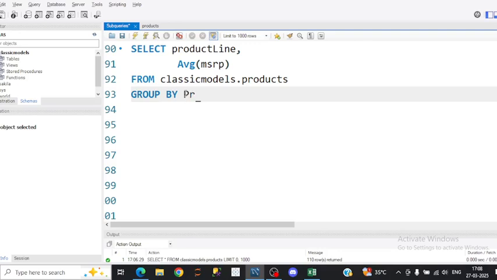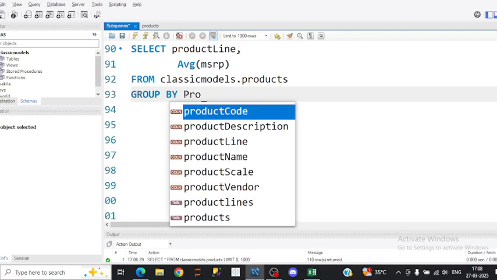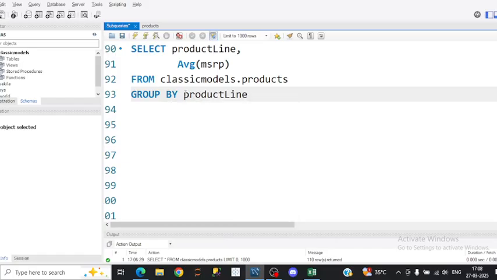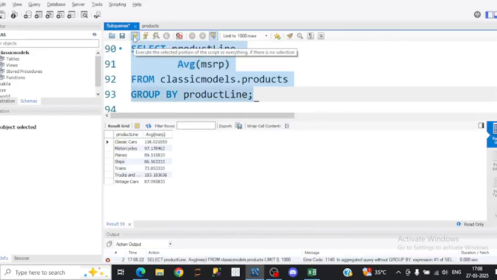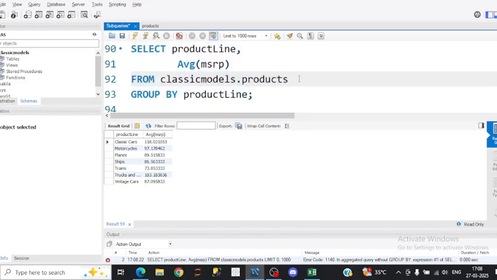So let me do the grouping by product line. Here I simply apply it. If you have seen earlier, I showed you the complete data set, and after that we just choose specific columns like product line and average.